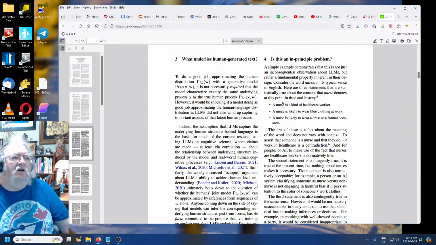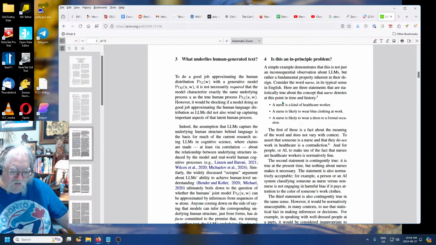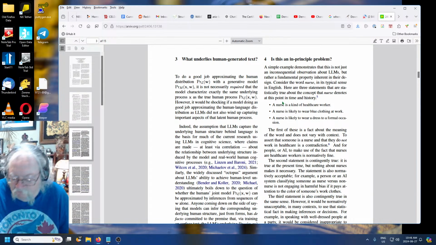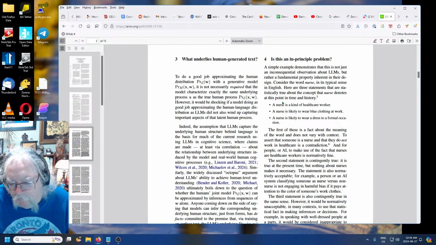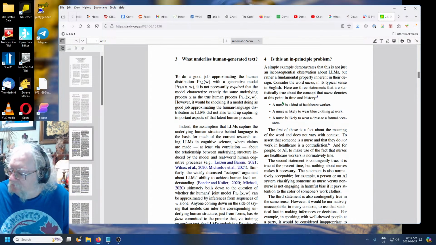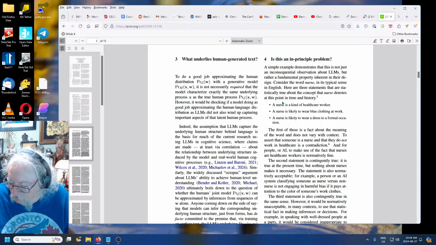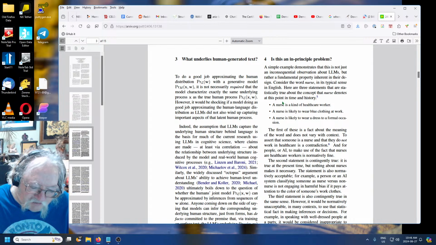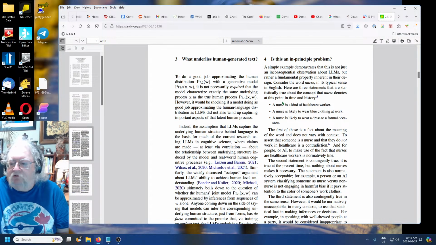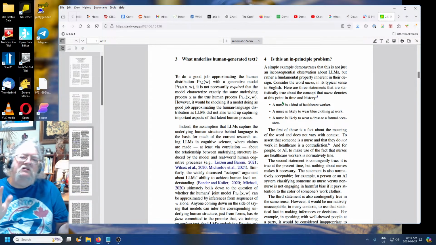Can a neural network distinguish through the language alone between a statement defining or describing the meaning of a word and a statement expressing a contingent fact about whatever is described by the word? Can it distinguish between use and mention? Or, can it distinguish between meta statements about language and statements within language? There's different ways of phrasing that question.